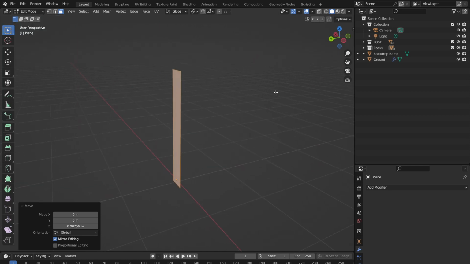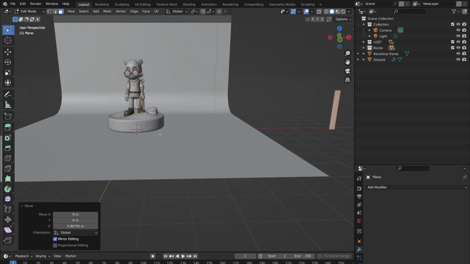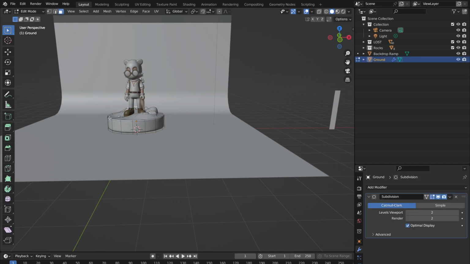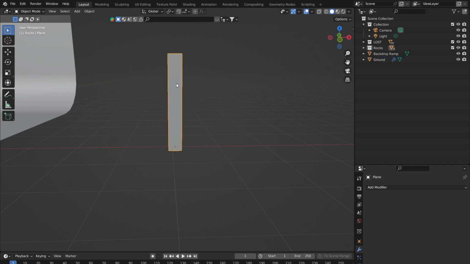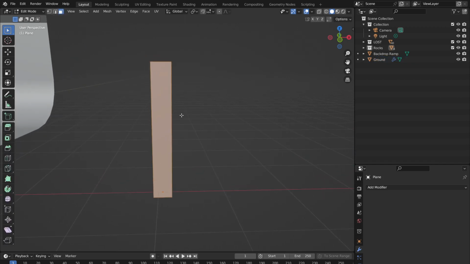So I've got this grass, but it's looking a bit flat. It probably needs a bit of shape. So we can add in some loop cuts. So similar to what we did with the base, where we added in those supporting edges, that information to tell it to be more of a cylinder, we can do the exact same thing with the plane to shape it into more of a grass blade. So we can add in a loop cut, so Control R.